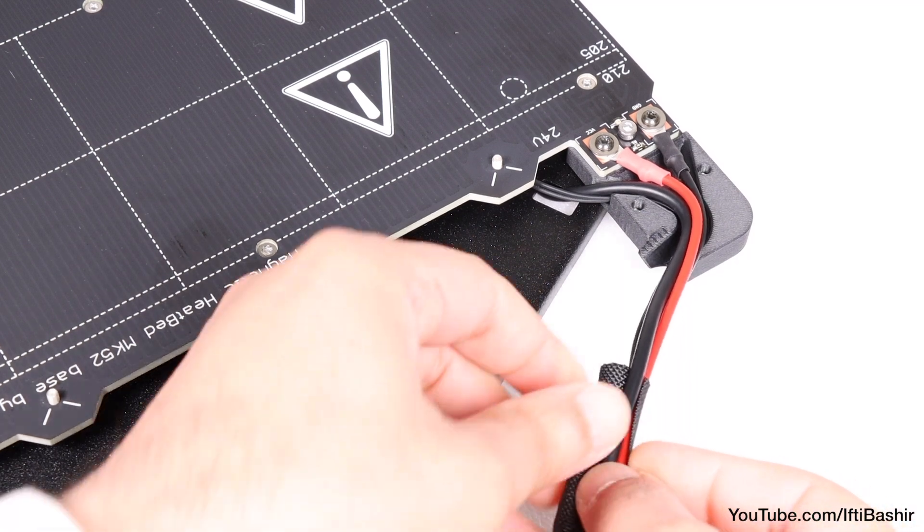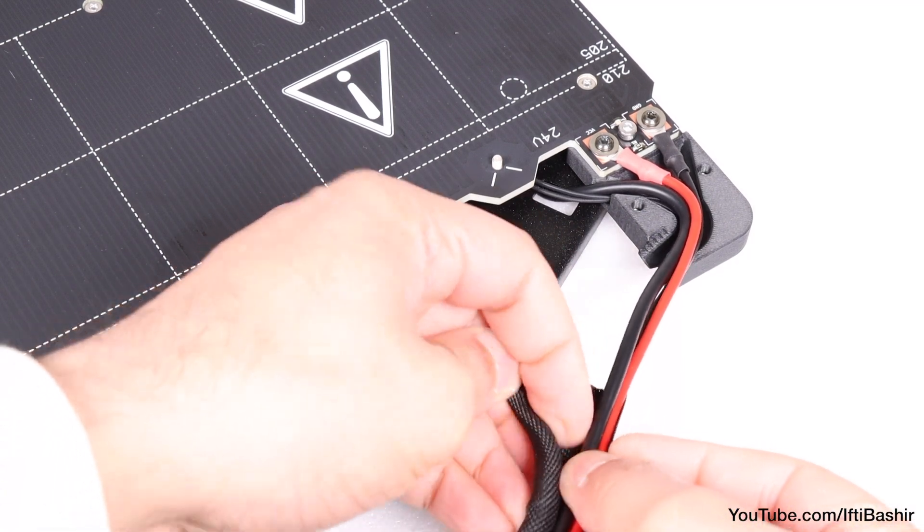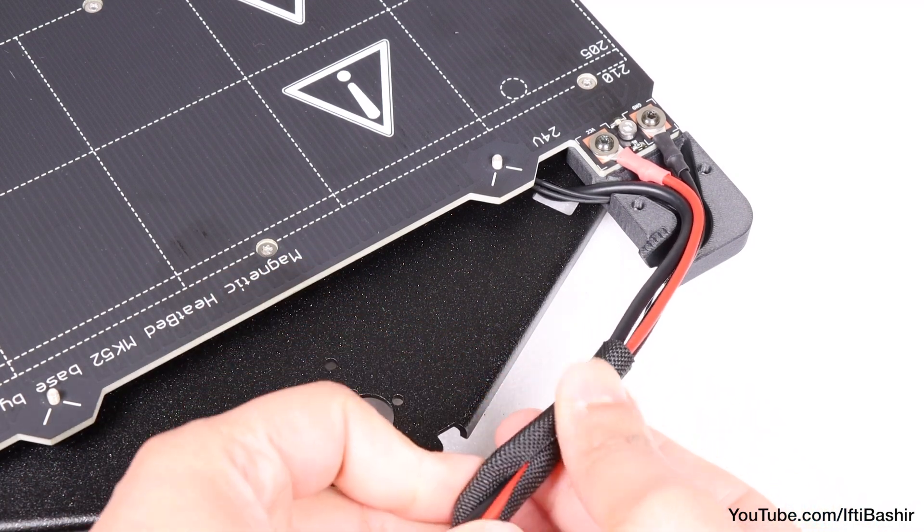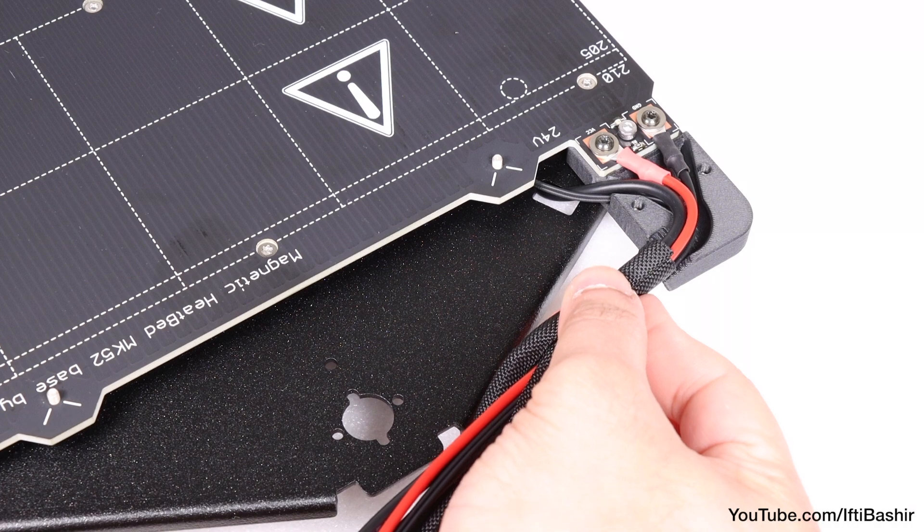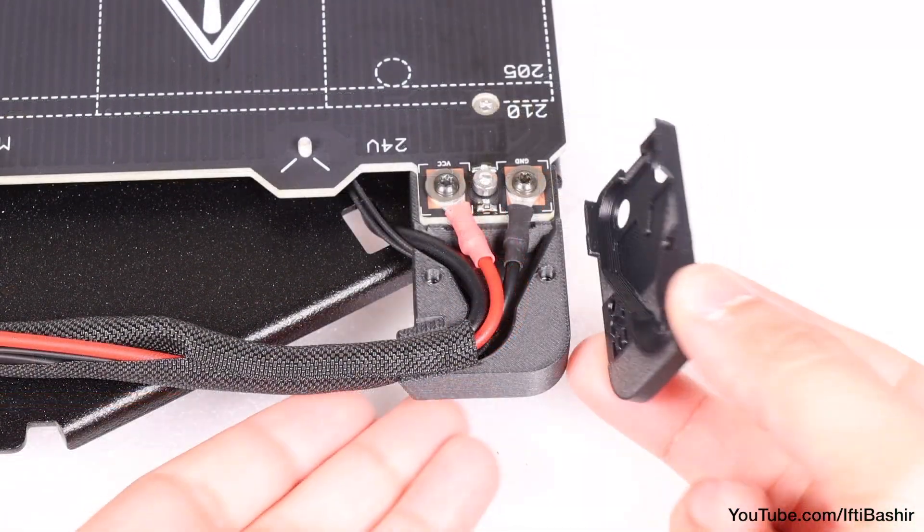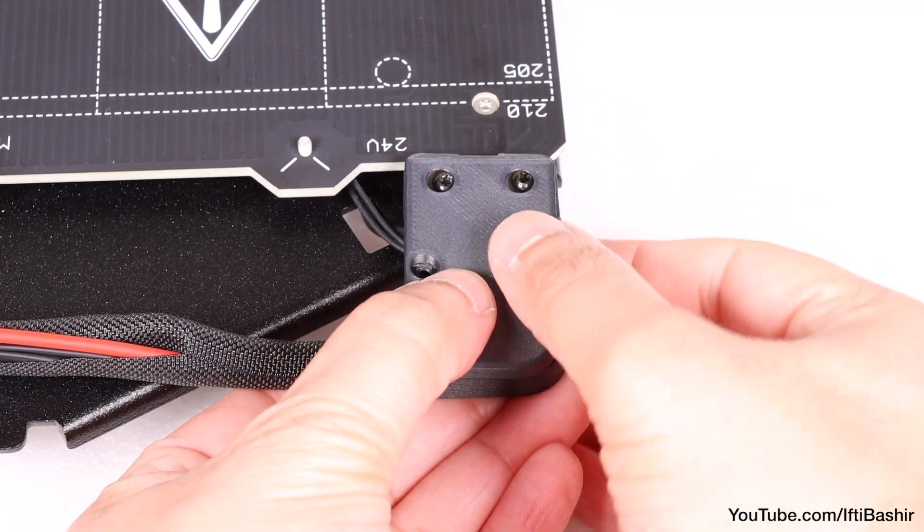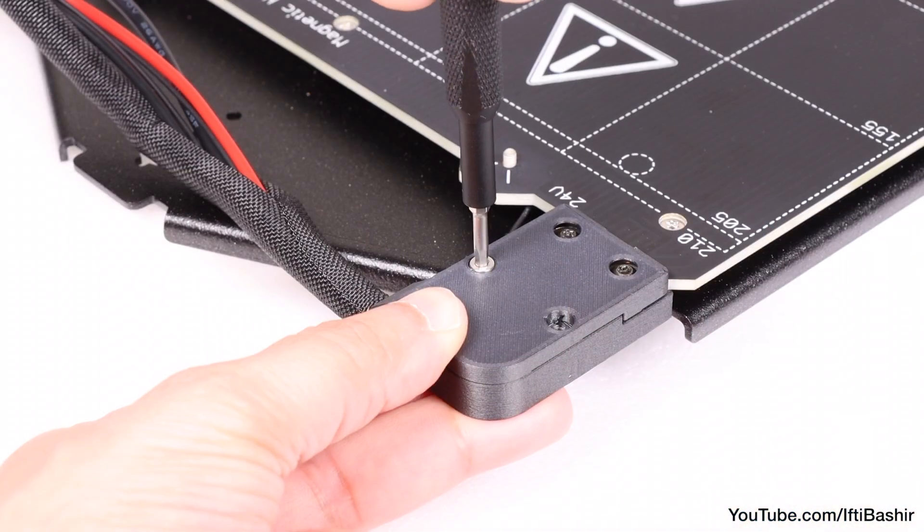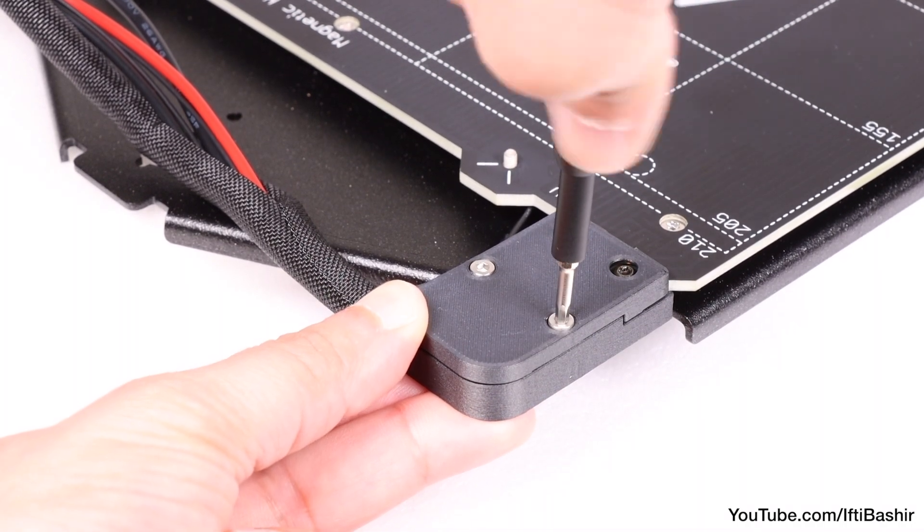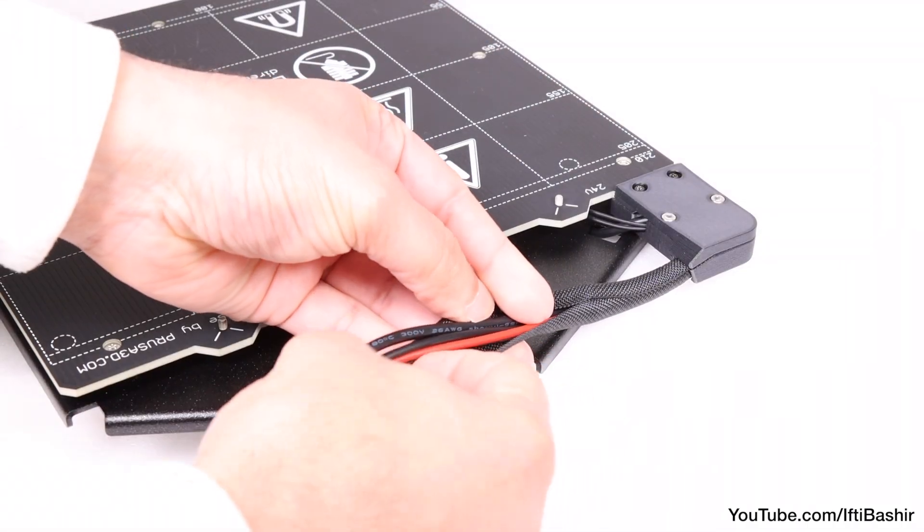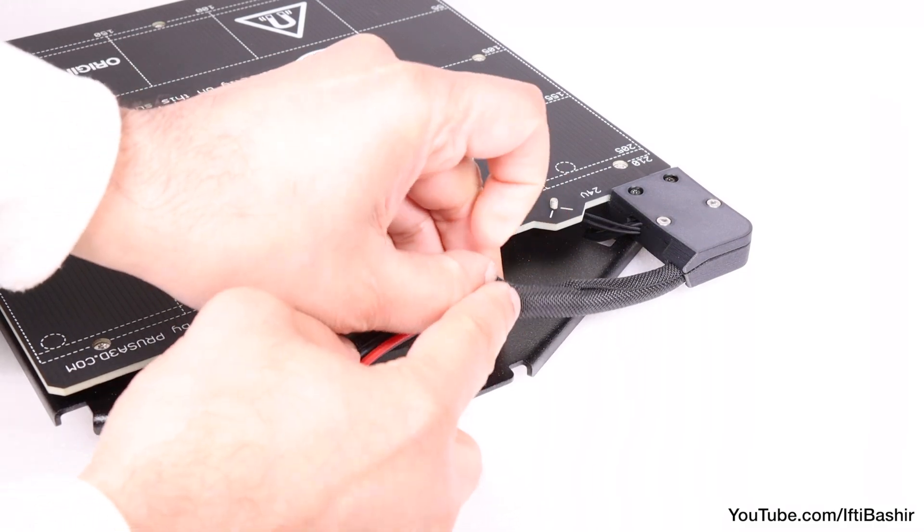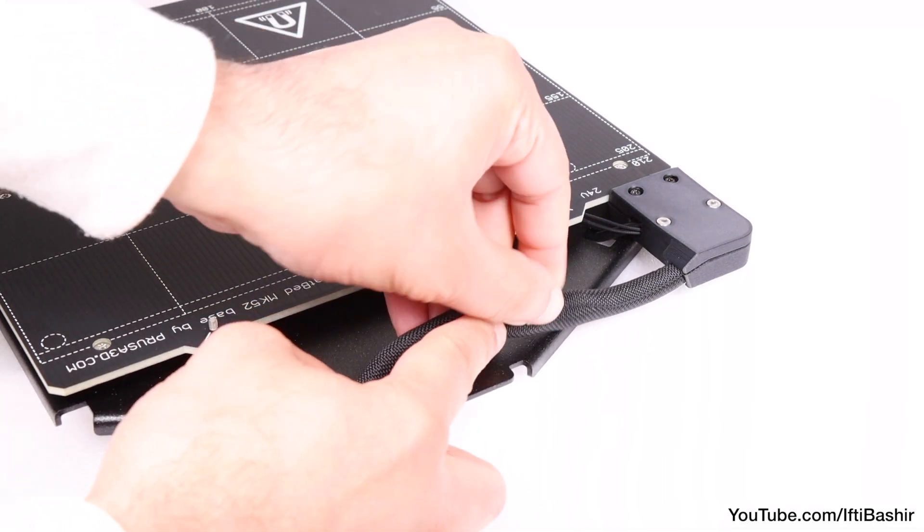Reach for your 52mm textile sleeve from the electronics and chambers parts box, and carefully wrap the top few centimeter of cables with the sleeve, pushing it into the cable channel by around a centimeter, before covering with the plastic bed cable top cover. Taking care to ensure the cables are safely in the channel, and while pinching both sides together, secure with two M3 by 10 screws until snug. This will pinch the textile sleeve bundle, keeping it in place, and now making it easier to wrap the remaining cable's length into the rest of the available sleeve.